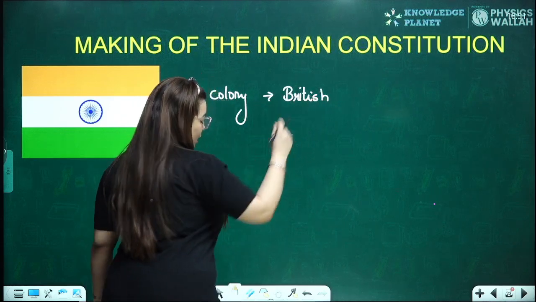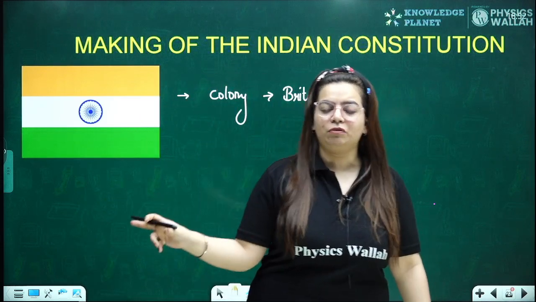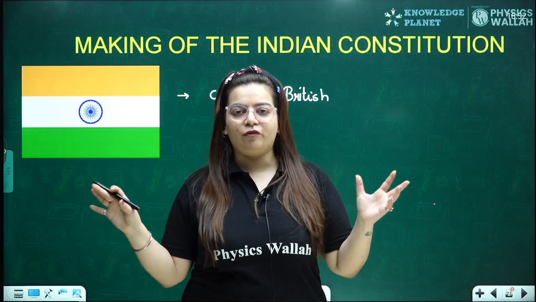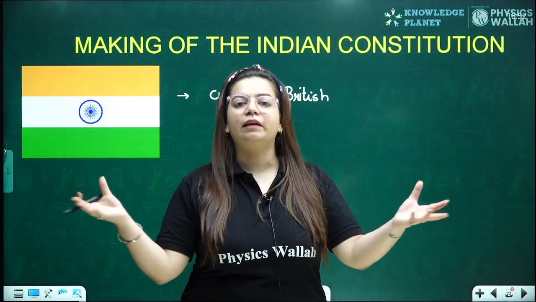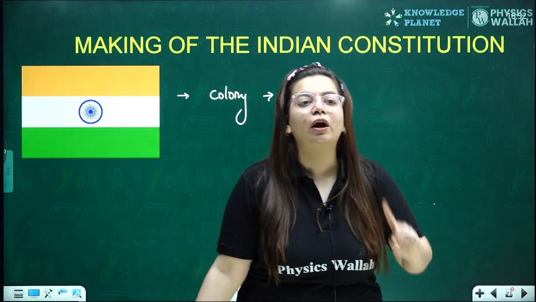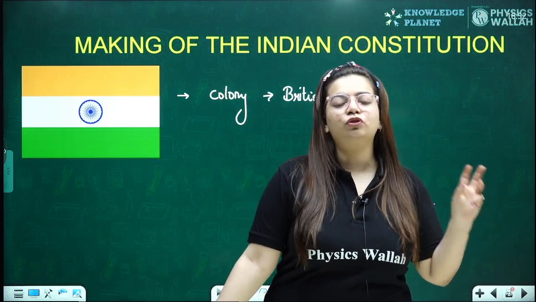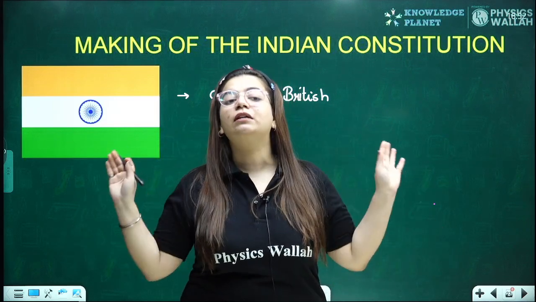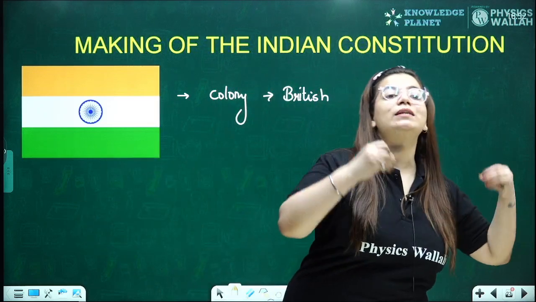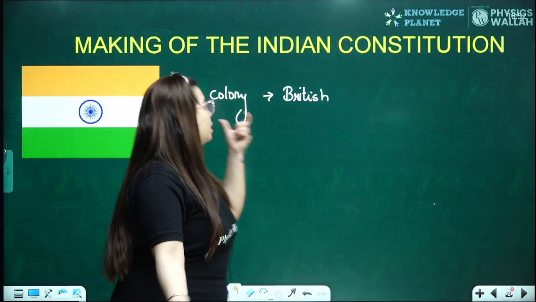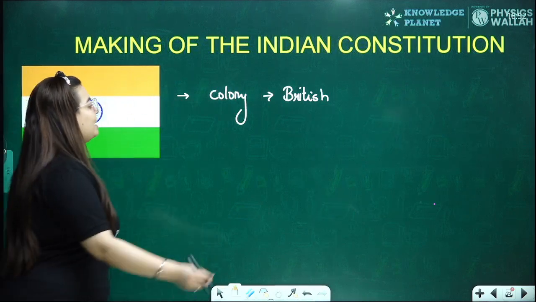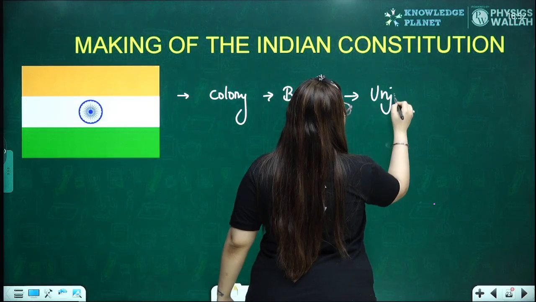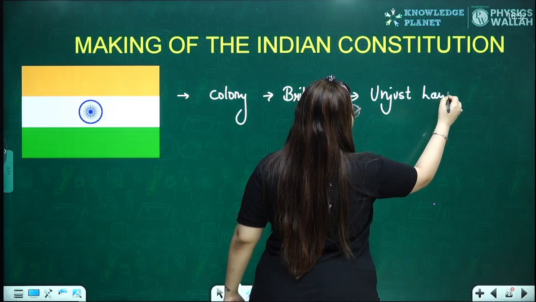There was a difference between India's and South Africa's situation. In South Africa, the rulers came and settled down. But in India, the rulers did not settle down. So this situation was different, whereby in India the rulers did not settle down, but in South Africa, the rulers were settled down entirely. Now India was a colony of the British, and the British colony had unjust laws for the entire country of India.